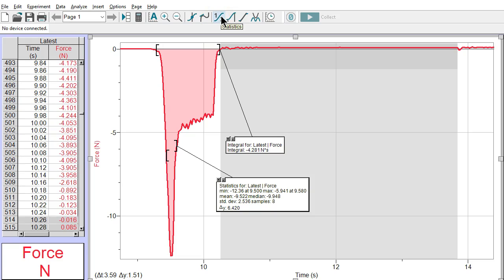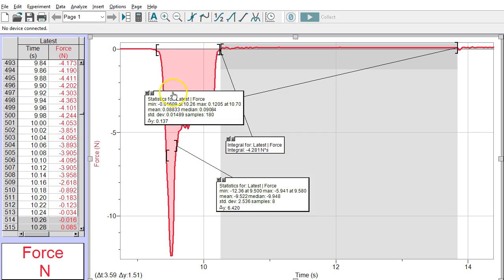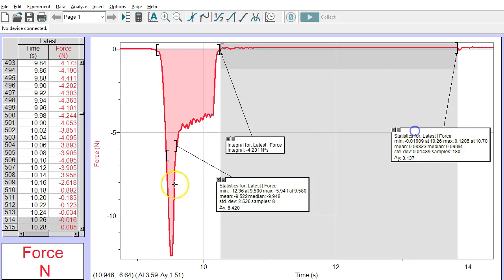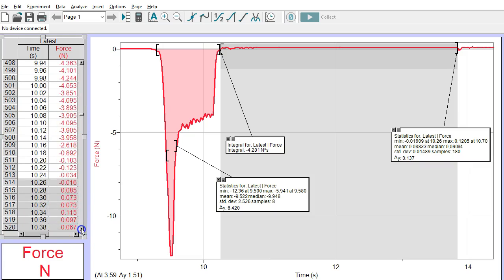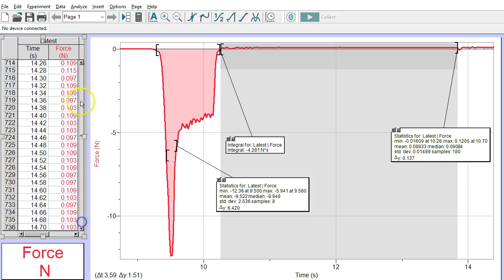So let's see what that looks like. So it throws something out there for us. So here's the statistics for that range. But really what we're interested in is our zone starts at 10.26 seconds, and we scroll down until we see the end of that. And there it is at 13.84 seconds. So the difference between those two will tell you something about the performance of this rocket engine. So you may record that as well. So that's basically looking at the content you need to collect from the engine data using Logger Pro.